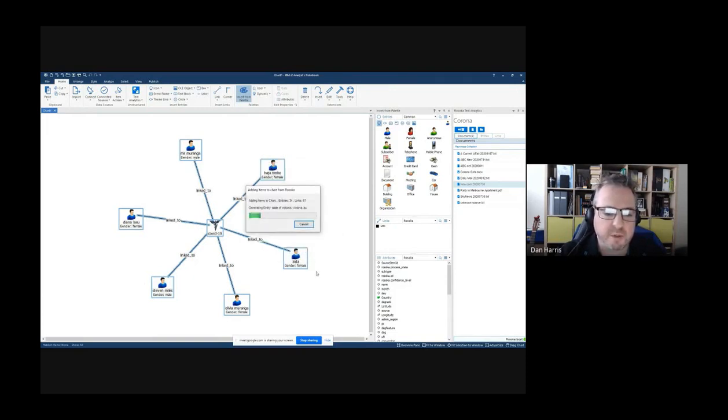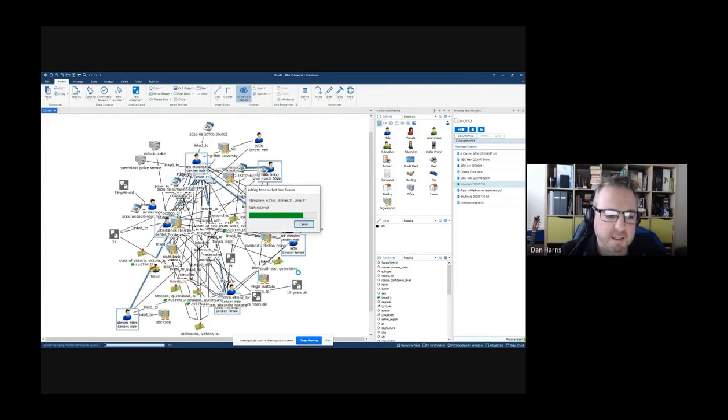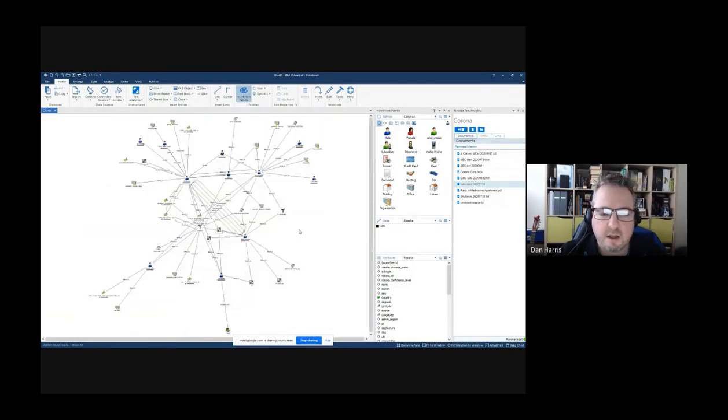And what I'm essentially going to do is bring across all of the entities and links that are associated with these people. And that is a chart of entities based on all the unstructured data they had in that collection. And then once it's on the chart, you can do the normal things you can with Analyst Notebook. If you had conditional formatting, you could apply that to the chart. You could identify 2 points on the chart and find the shortest path. You could do all the normal analytical functions you normally perform in Analyst Notebook on your unstructured data.